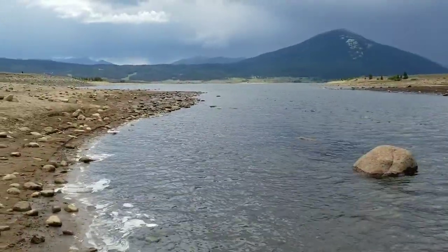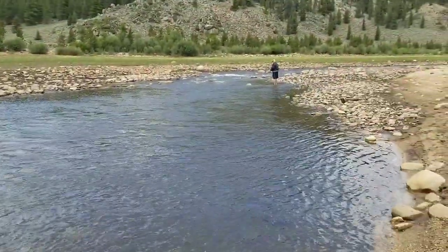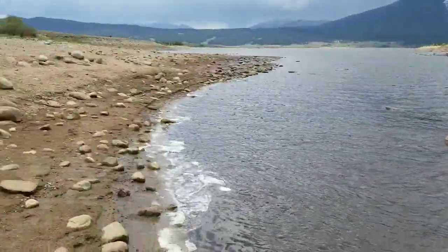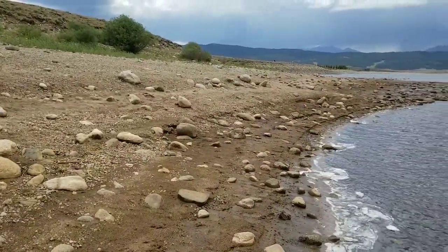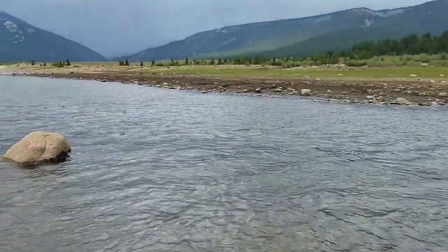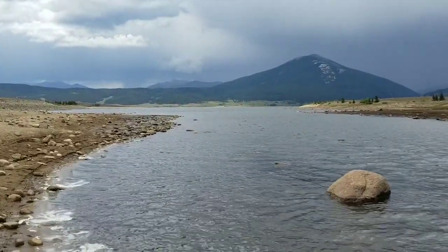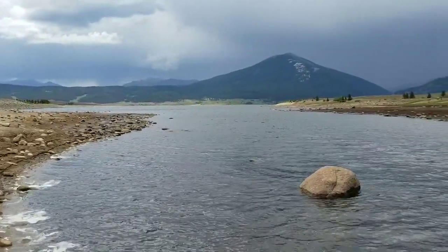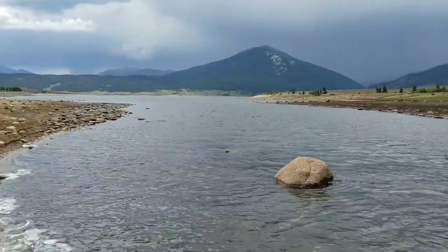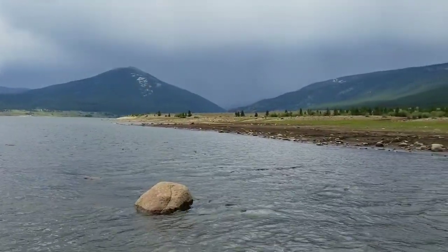We're at Taylor Park Reservoir, came down right where the Taylor River is. That's Rusty up there, right where the river hits the reservoir. You can see this lake is really low too, just like Blue Mesa — all these lakes. Didn't get any snowpack up here last year, I guess. There's a marina across over there and we rented a pontoon boat for tomorrow morning, so we're going to go out and troll. They've got northern pike in this lake — I've caught them before. We're going to look for northern pike, rainbow trout, whatever we can come up with. Got a little rain coming up the valley.